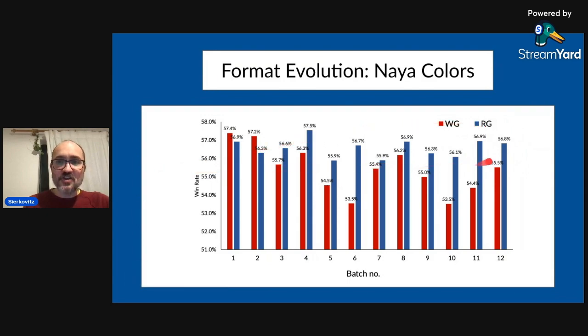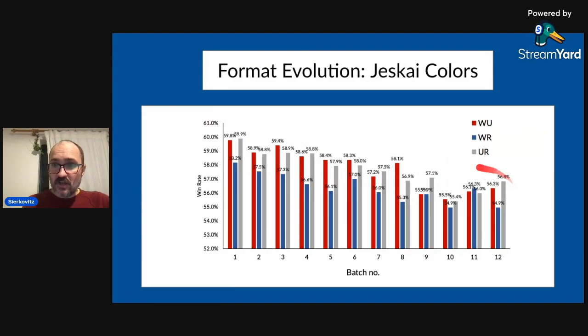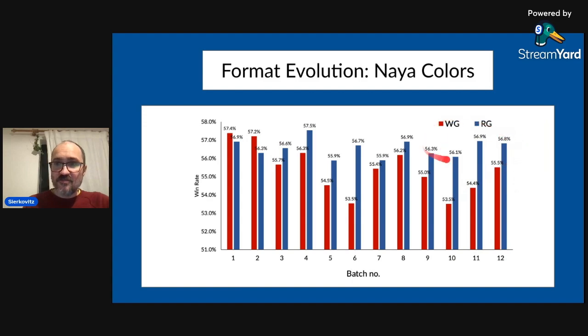So there is no change in the win rate of Gruul all across the format. All of those changes can be easily attributed to variance. There is no trend. It's going steady across the format. So Gruul is the color pair that stayed the same. And if you look at it, over the last couple of batches, Gruul is actually the top color pair in terms of the win rate in best of 1.